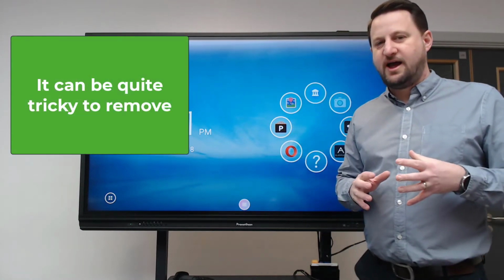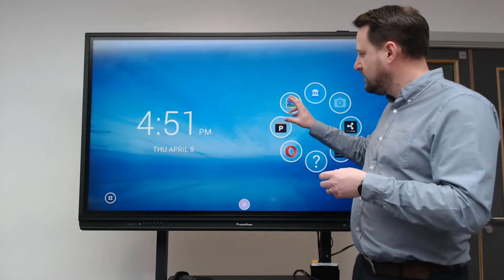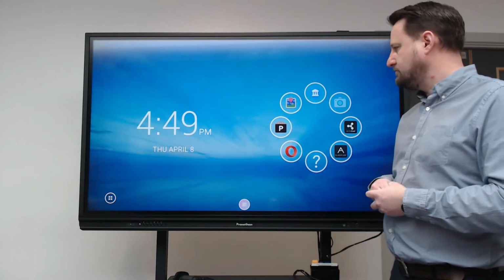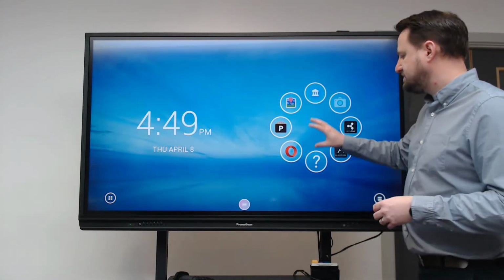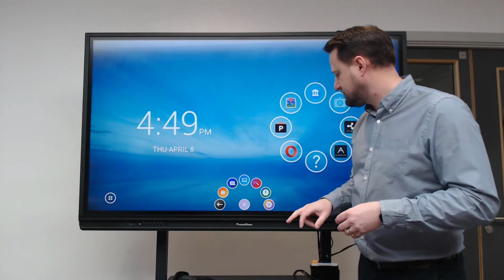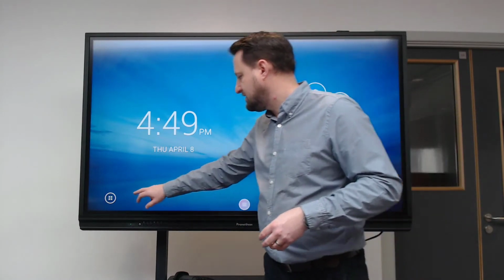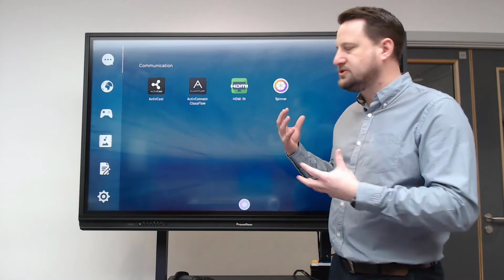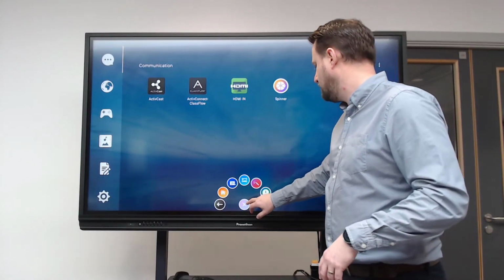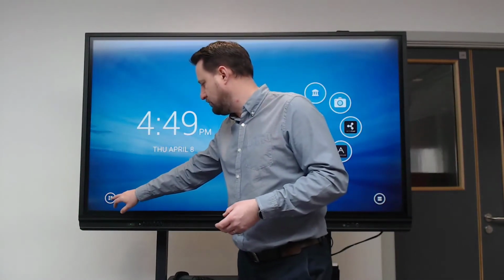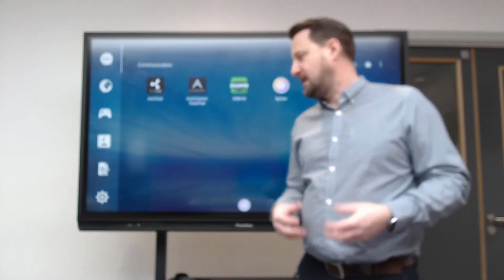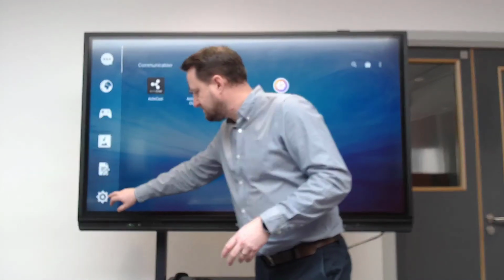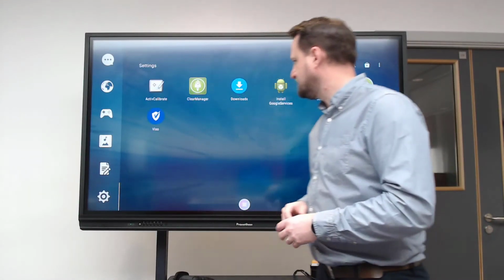Then once you have got your device working, you'll get this board here. Just to show you around the board, you've got obviously your clock and time here. These are all your apps. This is your home screen, and these are your menu options and settings. So we're going to go here first of all and just go into our settings, because the first thing that everyone will need to do is update their board. I need to do this by clicking on the settings cog, which is in the bottom right hand corner, and then click on update.